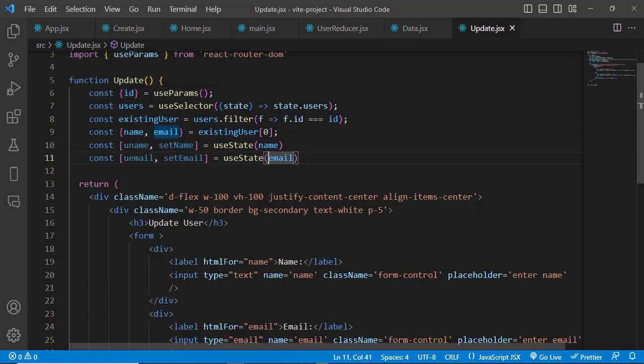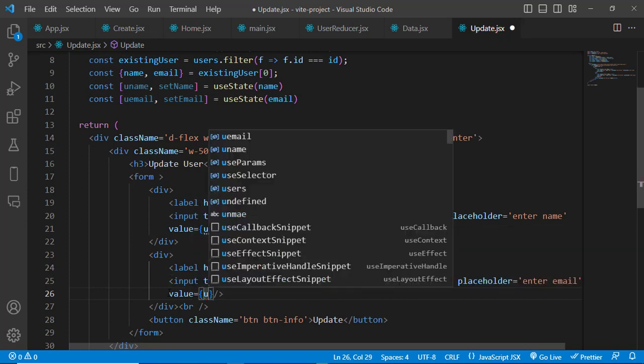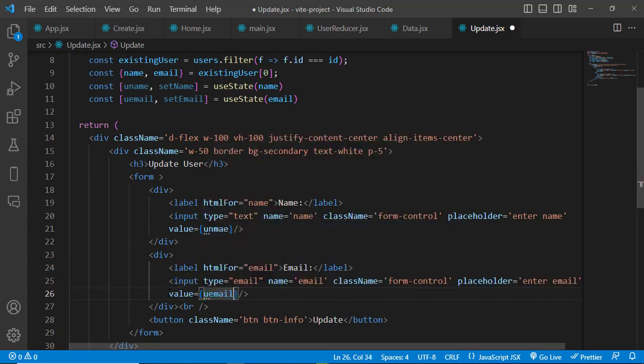So now let's assign the values here. Value is equal to the update name, and also here value is equal to the update email. Let's check it now. Where is the error?